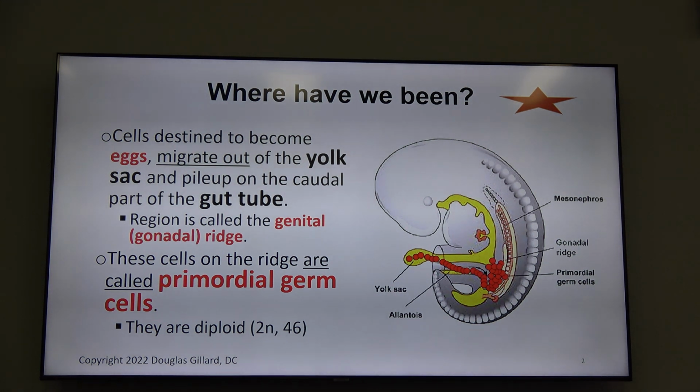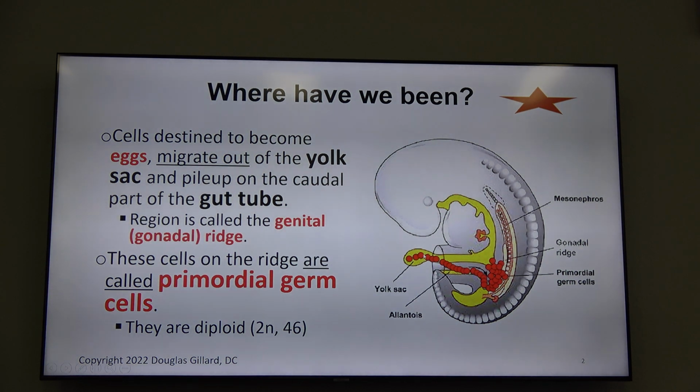So where have we been? What did we talk about last time? Last time we were talking about the process of oogenesis, building an egg. And we talked about making a sperm. That's pretty easy compared to building this egg. Building the egg is quite a complicated process, unfortunately. And I think you've had this in histology, how to build an egg. Well, we'll definitely know how to build an egg after today.